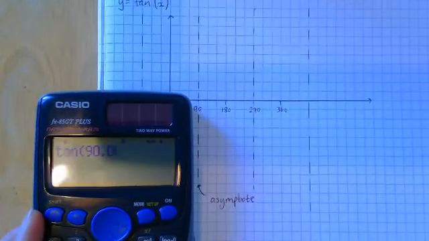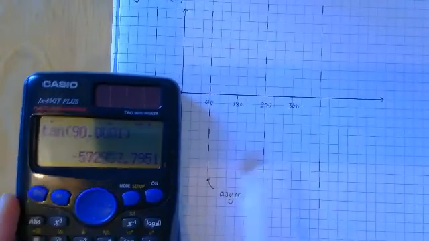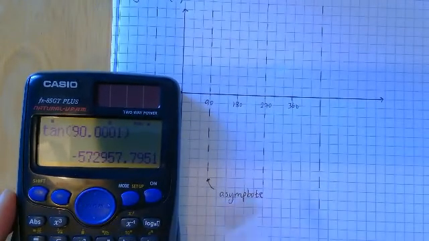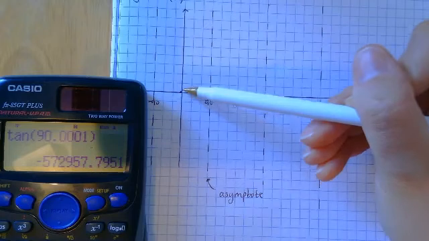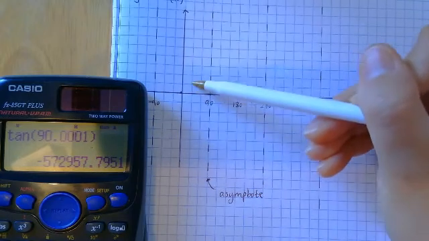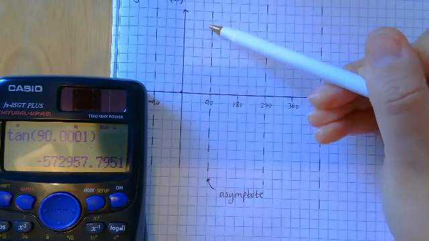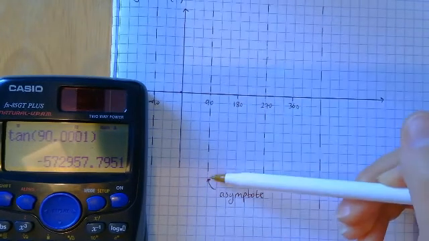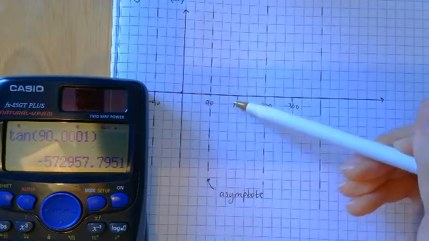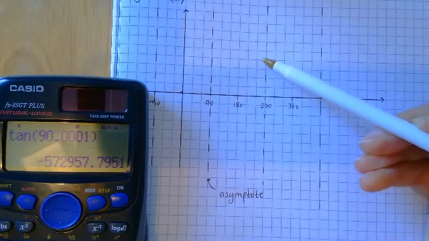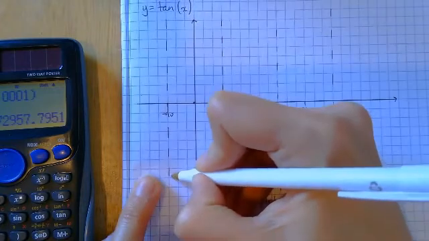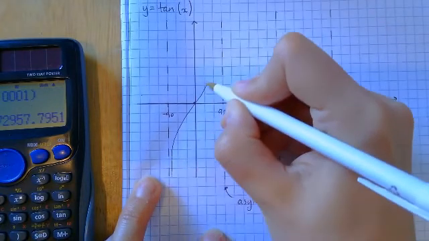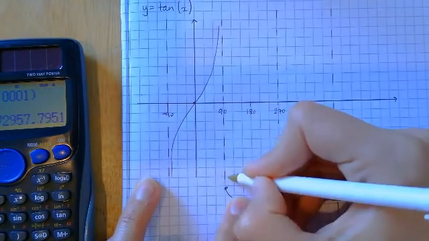Right, let's look at the other side of this asymptote then. How about at 90.0001? Well, that's now absolutely massive, but very, very negative. So you can kind of see what's happening. We've got a graph that's getting bigger and bigger and bigger up here. And then it's going to get really small again. And then approaching this asymptote, it's going to get bigger and bigger and bigger.